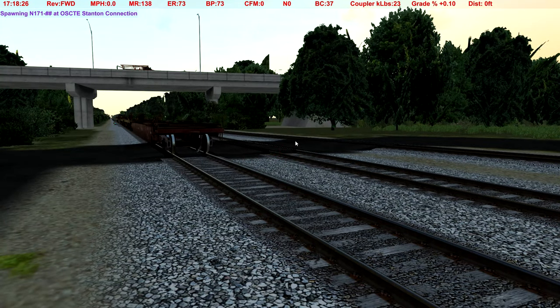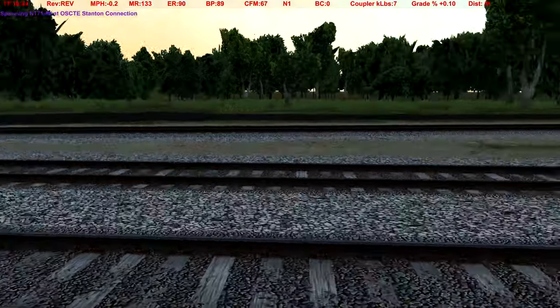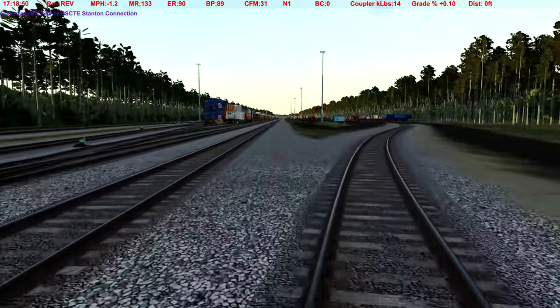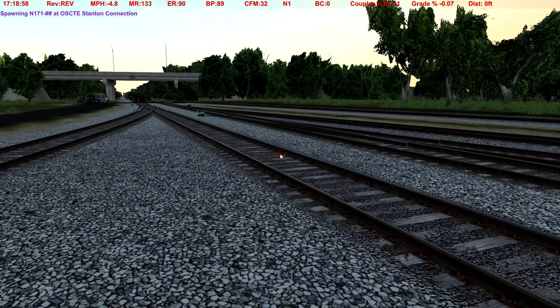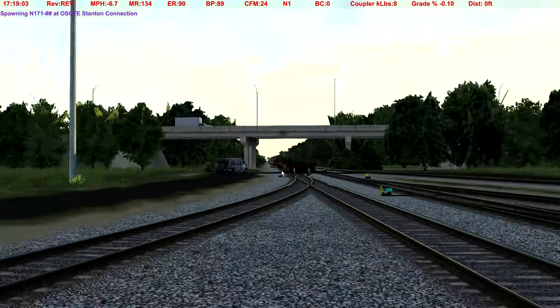Okay. At the OSCTE Stanton connection. Sure. All right, so let's put it into reverse. And let's go. We're just going to back them down until the engines clear this, to about right here. So that should be plenty far back. Can I see the engines from here? I'm sure I can, right? Oh, yeah, they're just right there. It's not very far at all.